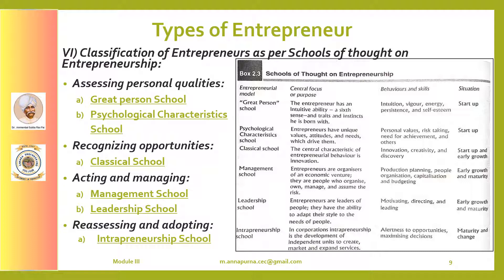Courses such as new venture marketing and new venture finance provide training in management functions that can reduce the number of business failures. The leadership school of entrepreneurship suggests that an entrepreneur is often a leader who relies on people to accomplish his purposes and objectives. A successful entrepreneur must also be a people manager or an effective leader or mentor who plays a major role in motivating, directing and leading people. The entrepreneur must be a leader able to define a vision, attract people to rally around that vision, and transform it into reality.